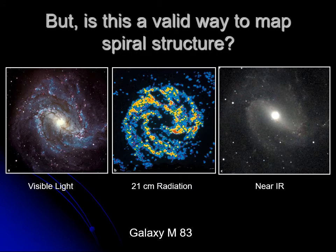We know that the radio waves are a good way of doing it because we already talked about this before, the galaxy M83 in visual light, you know, we have this, and then in radio waves, we see that. And again, the radio waves tend to line up in places where it looks otherwise dark. Where it looks bright in the visual image, it's dark in the radio waves. That's because the radio waves measure neutral hydrogen, whereas the bright parts of the spiral arm are the ionized gas, the glowing and energetic. And again, it's energetic, so it's warmer, so the infrared view very closely matches the visual view.